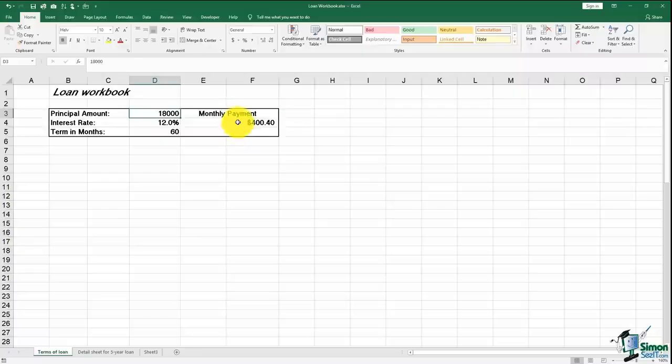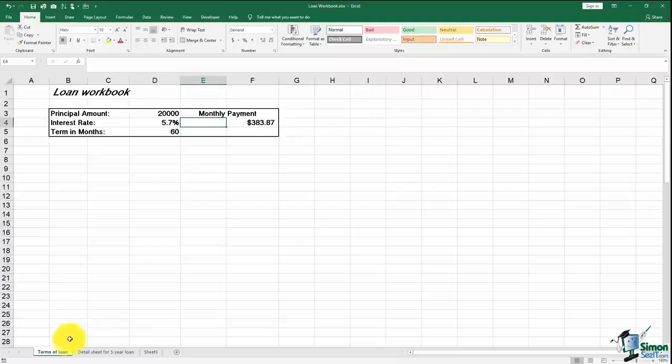If you notice over in F4 where the monthly payment is, there is a formula there that basically says if I change any of these three numbers, go ahead and change my monthly payment. What if I want to borrow $20,000 instead of $18,000? And then let's say the interest rate was 5.7%. You can see how each time I made a change that it affected my monthly payment.